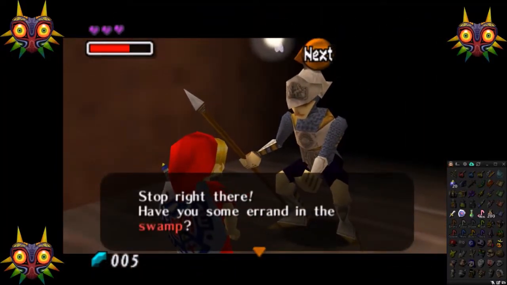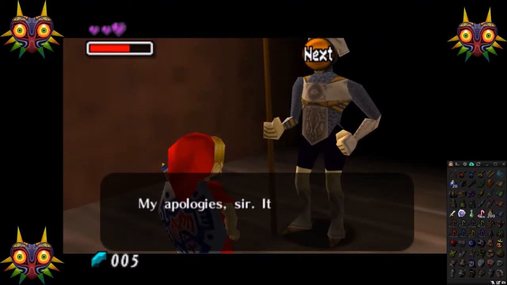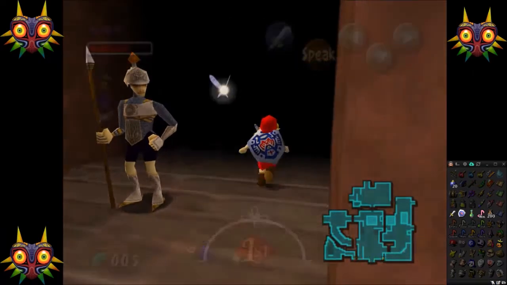Stop right there! Haven't you some errand in the swamp? It's dangerous outside of Taiwan, so I can't allow a child like you to... The sword? My apologies, sir. It was wrong for me to treat you like a child. A southern swamp at Woodfall lies instruction. Be careful. Yeah, sure, whatever.